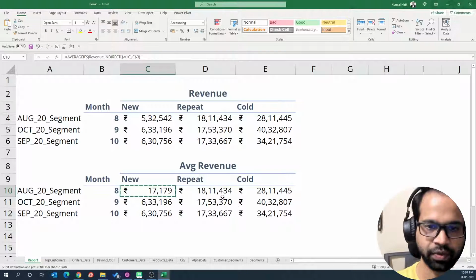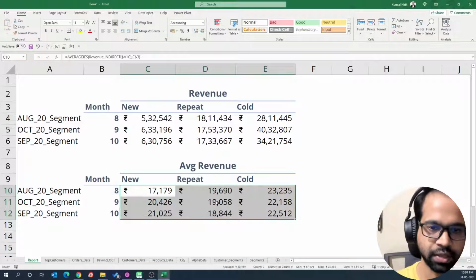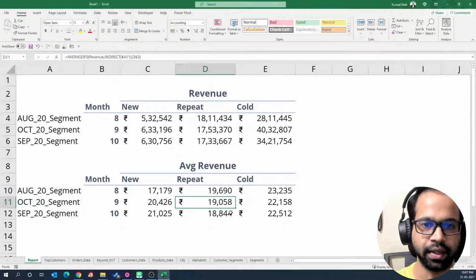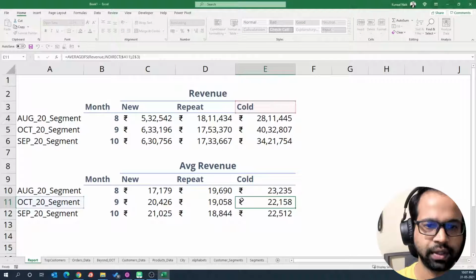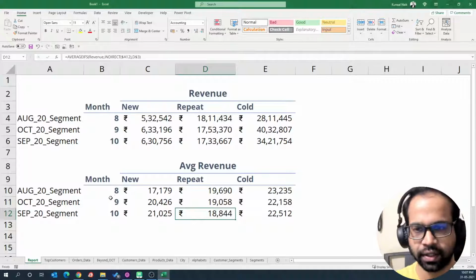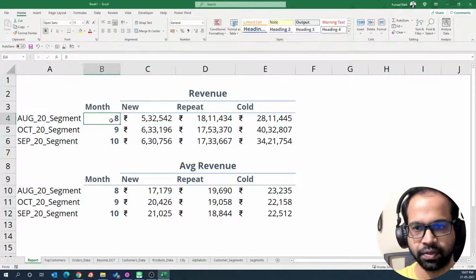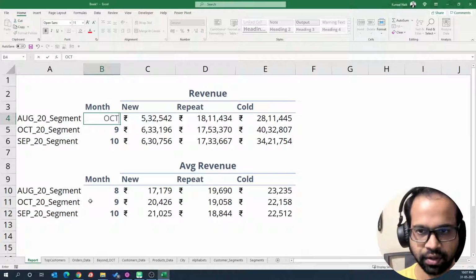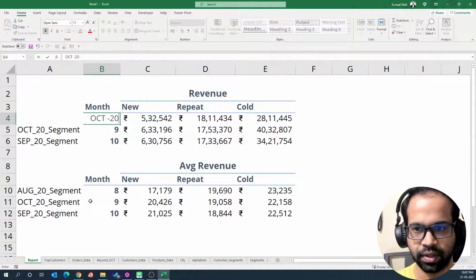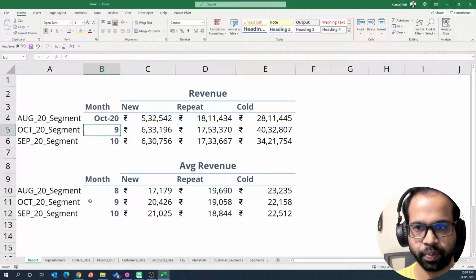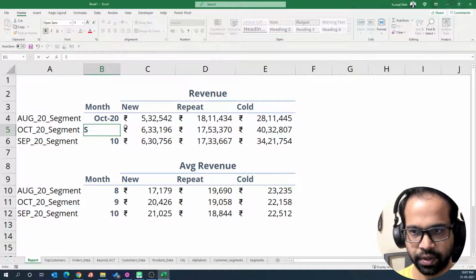That way we will know what the customers are getting in. Same formula, we just copied and changed it, and since we are not using this, we can change this to this, which will be much better.